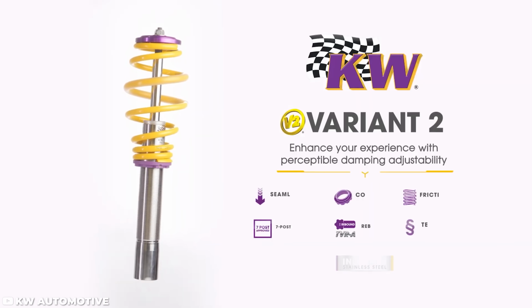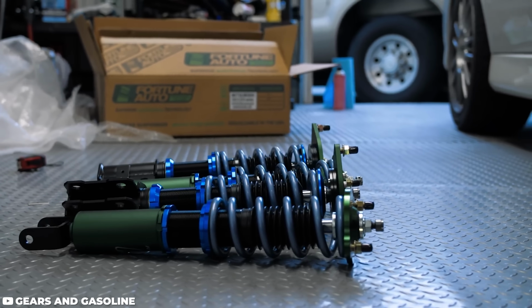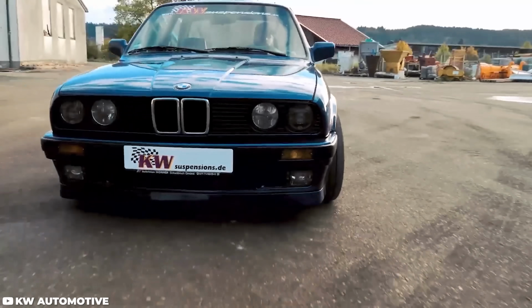But if you do want to take your coilover game to the next level and start getting your adjustments dialed in on a more precise level, or even start taking competition a little bit more seriously, this is where you're gonna wanna start looking at some more serious hardware. I'm talking about your KW V2s and V3s, your Fortune Auto 510 series, and even the Dreadnought Pro 2, BC Racing's RM, DS, and ER series, Silver's Neomax two-way, and these are essentially your mid-tier performance stuff that's gonna have progressive damping and sometimes even a remote reservoir to allow you to adjust rebound and compression damping separately. These are gonna start around that $1,200, $1,300 mark and then start getting into your low 2000s.